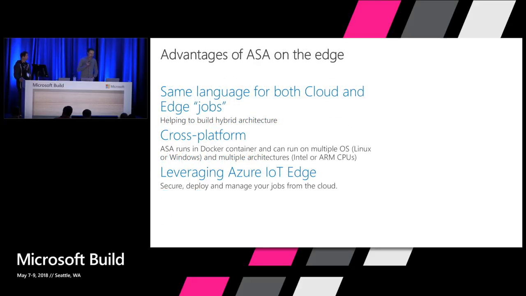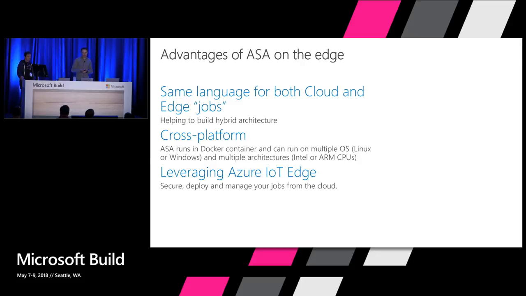And the big advantage is that you have the same language for both cloud and edge jobs. If you look at the market, there are already a lot of people doing edge analytics, but it's very rare that you can use the same language and decide, oh, I can run that in the cloud today, but maybe if I have more throughput, I will change it and run it on the edge later. It's the same language, the same workflow, and the integration is very easy.